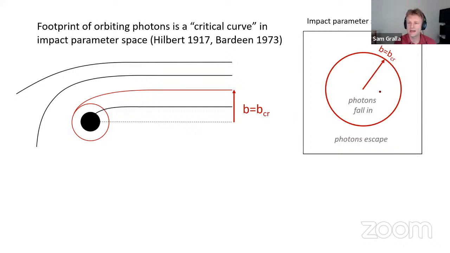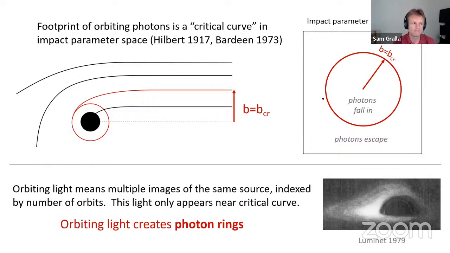If your beam is going into the page here on the right, there's a red circle where everything inside the red circle falls into the black hole, and everything outside the circle escapes. Okay. And the stuff very near the red circle, the photons near the red circle, will orbit before they either fall in or escape. And they'll orbit more and more times depending on how close they are to the red circle. And so in the inverse problem, where you're now imagining there's light sitting near the black hole emitting, this is the key point. Some of that light will have orbited before it reaches you, some of it, right?